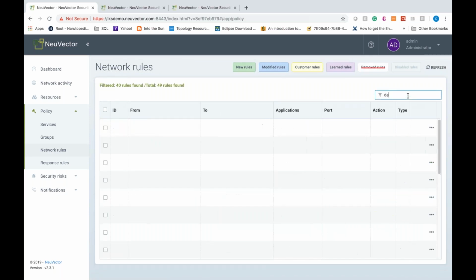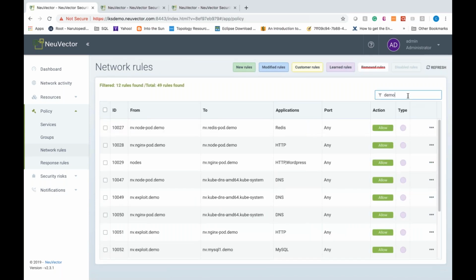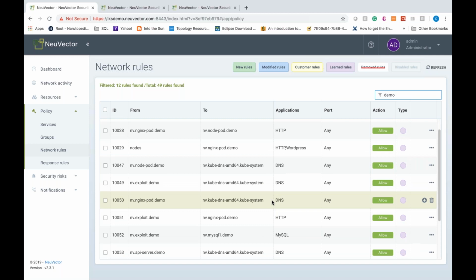Now, what I'm showing here is the network rules page. Based on the traffic that was generated previously, these are all the network rules that were automatically generated. These are the whitelist rules. The way that NeuVector defines a rule is not based on IP address or port numbers. It's done from service to service. As you know, with containers in Kubernetes, containers can come and go, and IP addresses can change. So applying this from the service's perspective, as new containers are added to the service, these rules will apply as well.